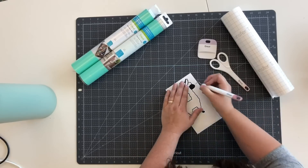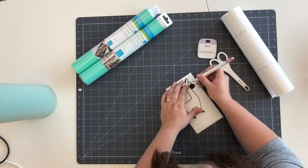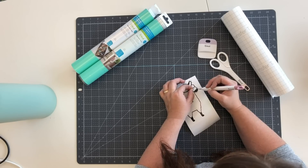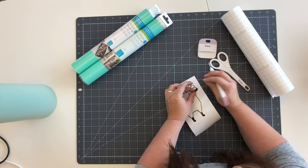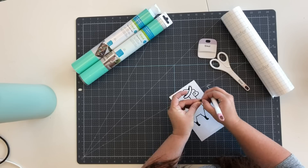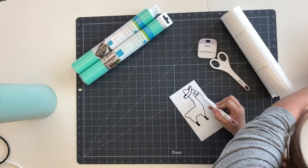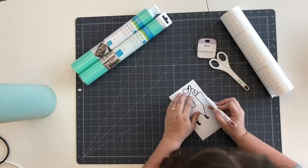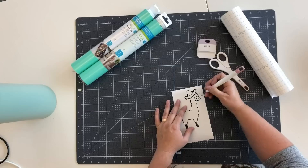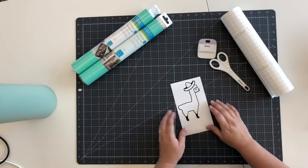Weeding isn't so bad when you've got nice big pieces. If you're one of those people who love intricate weeding, we definitely have some great images in Design Space for you. These little pieces can be tricky — they'll come up off of there — so we're just gonna place them back where they go. With these smaller things that will happen, so put it on your weeding tool and set it back down. Just make sure you go slow and at an angle so you can catch anything that might happen.